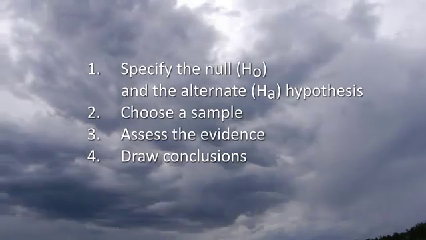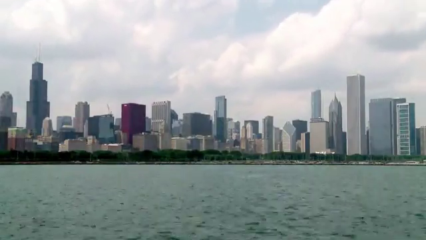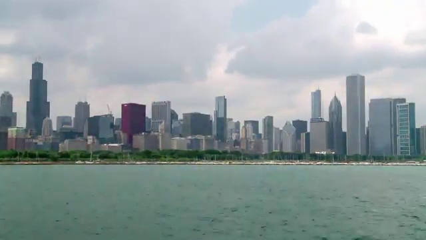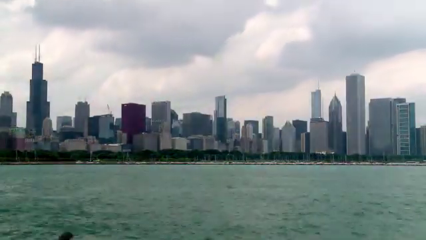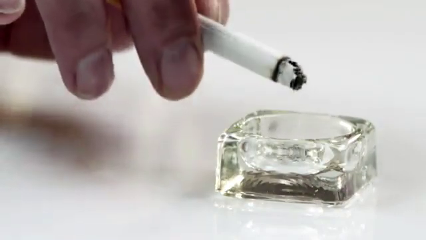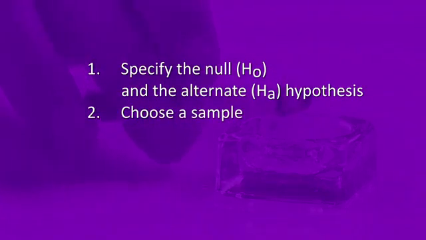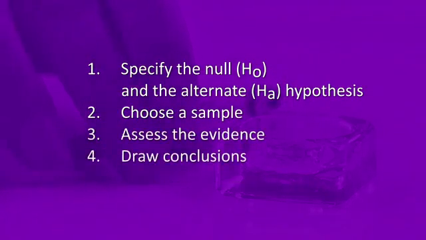the population. To provide an example of hypothesis testing, we're going to use the NESARC data set, a representative sample of 43,093 adults in the United States, to evaluate whether or not there's an association between a diagnosis of major depression and how much a person smokes. We're going to work through the example using the 4 steps, specifying the null and alternate hypotheses, choosing a sample, assessing the evidence, and drawing conclusions.